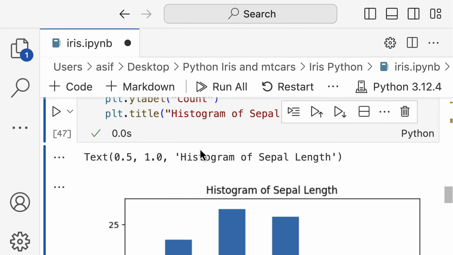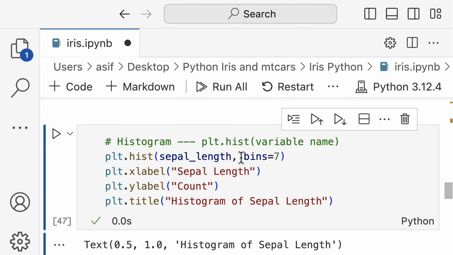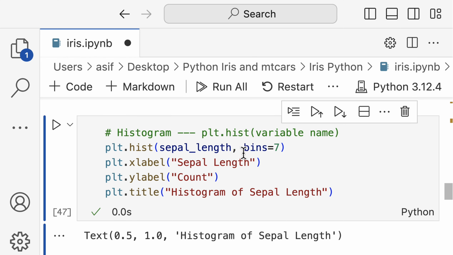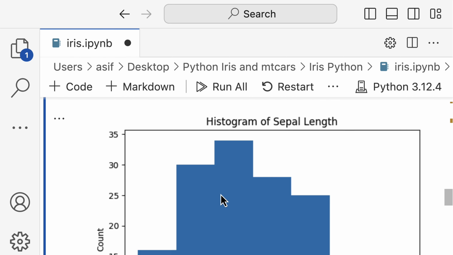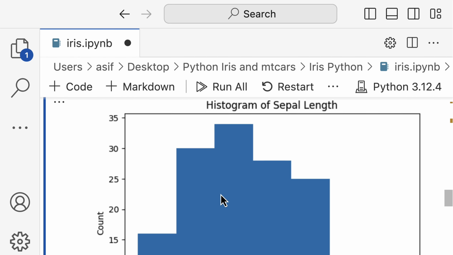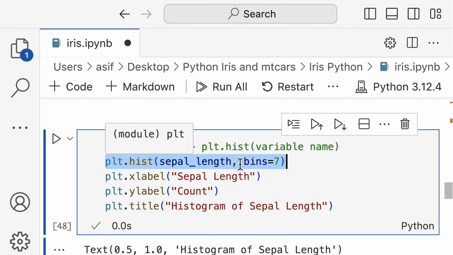But we can change it, we can add more information. So we can add here number of bins, we can make it 5, 6 or 7. And if I execute this command after adding this number of bins, then it gives me this type of histogram, which looks a little bit better than the previous one. So this is the basic minimum code for making a histogram.